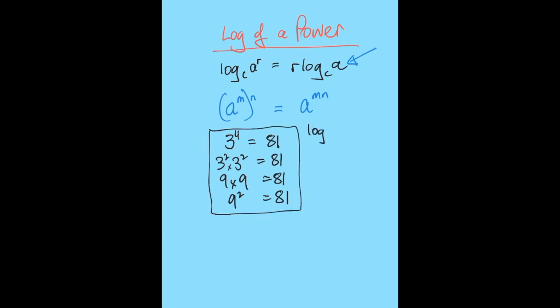So let's look at log base 3 of 9 squared. And that, by this rule, is going to be 2 times log base 3 of 9, and we know that log base 3 of 9 has to be 2, which is equal to 4, and that gives us the correct answer using the log of a power, this one here. So that was written, remember, as log base 3 of 81 is equal to 4. Now that just shows you the log of a power in action. Now the secret is that you might need to combine different log laws together to solve more complex problems.